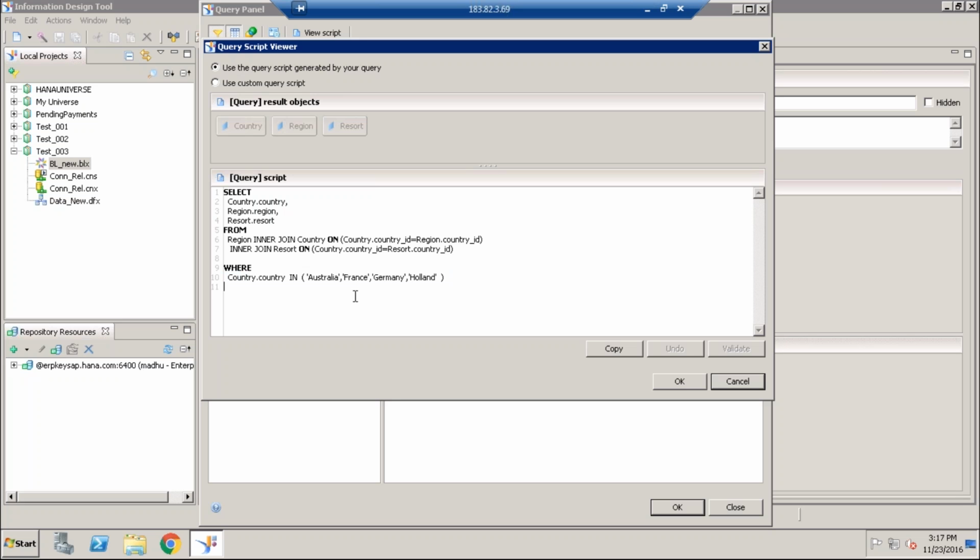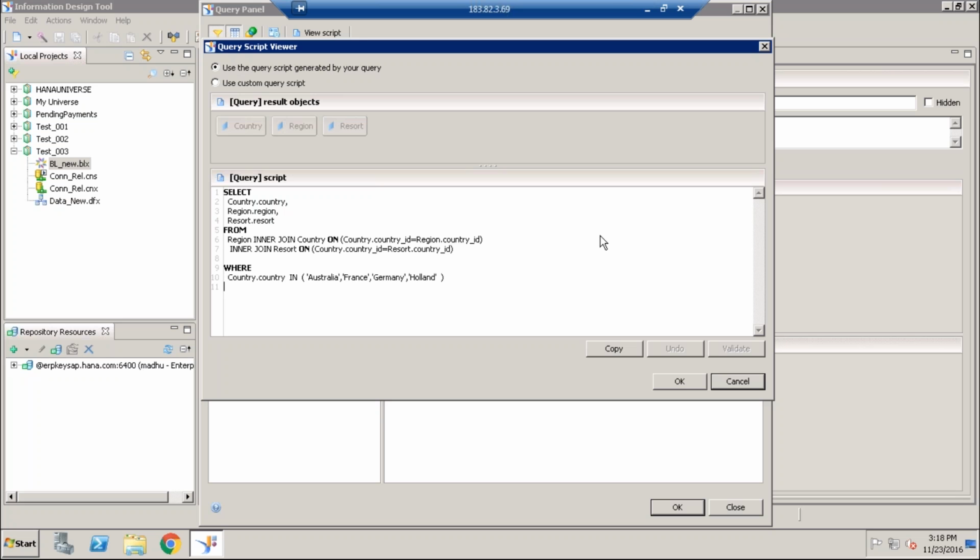But IDs cannot be duplicate, right? IDs will never be duplicate. Once we allocate the country ID as a primary key, the country ID will always be unique. But the country names may be duplicate. Yes, there is a chance of duplicate country names. So in this case, it will take some time to read all the data.